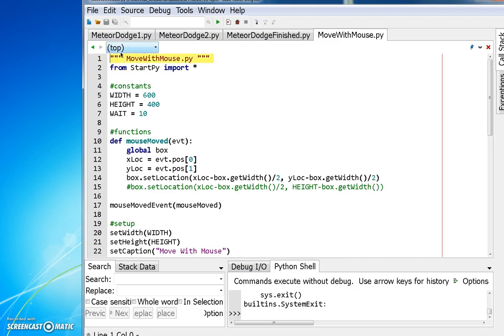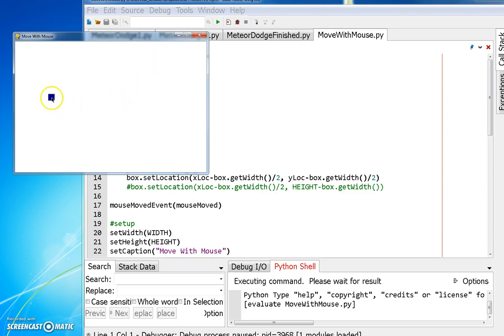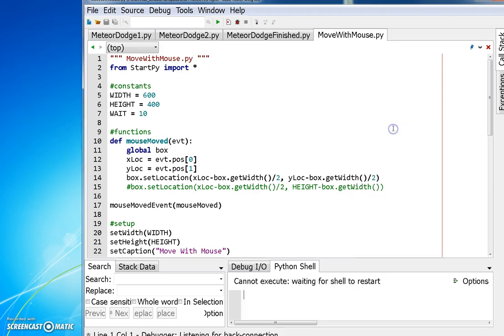Okay, let's look at moving an object with the mouse. We'll look at two versions of it. Start out by demo here. So here I'm moving the mouse, as you can see by the arrow, and the object, the blue square, is moving with it. So that's one version of it. That's one of the things we want to accomplish.